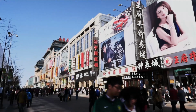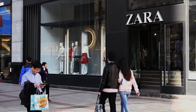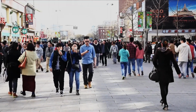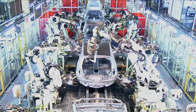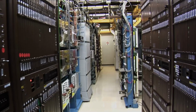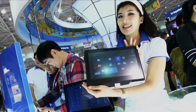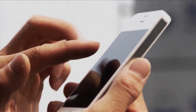When the economy is growing at 7.5% right now, and it has been growing in the last 10 years close to 9 to 10%, a lot of sectors have been doing quite well in the last several years. In automobiles, for example, China is the largest auto market in the world. Also the internet market. China has the largest number of internet users in the world. In terms of the single search engine of a single country, it's not Google, it's Baidu.